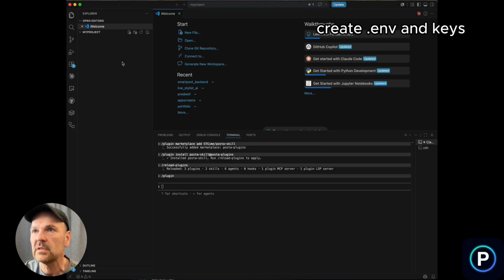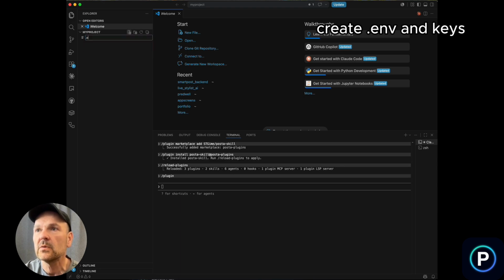Now we go back to the development environment, because we need to make sure that the Claude tool can actually access Posta. So we need to have this token set up. I'm putting it into the .env here. You can also put it into the Claude settings if that's easier for you.